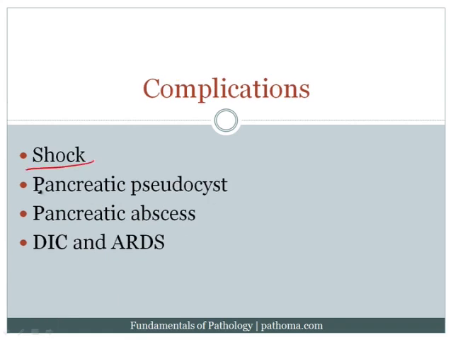The idea here is that not only are you digesting the pancreas, but you're digesting the myriad of blood vessels present within the pancreas, and so that extensive hemorrhage could result in shock. In addition, there's going to be fluid sequestration from all of the tissue damage. A pancreatic pseudocyst is also a complication.